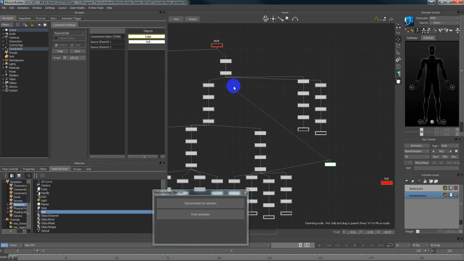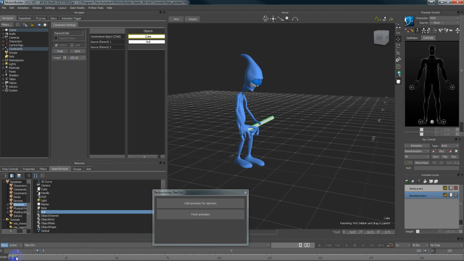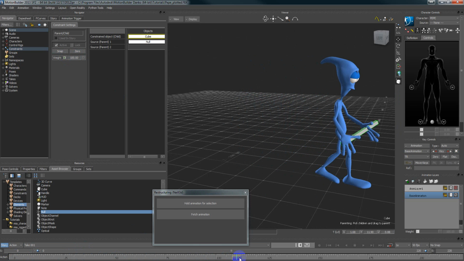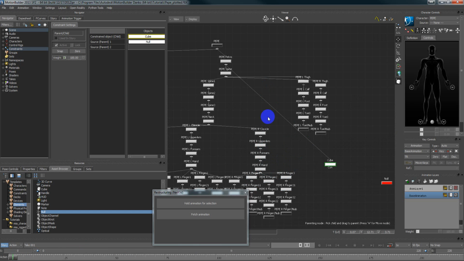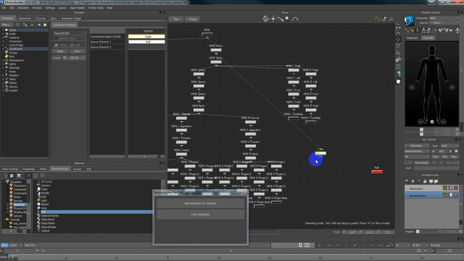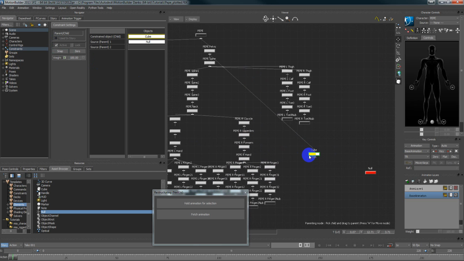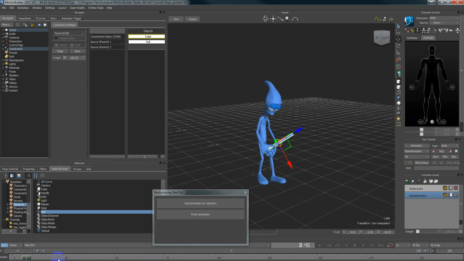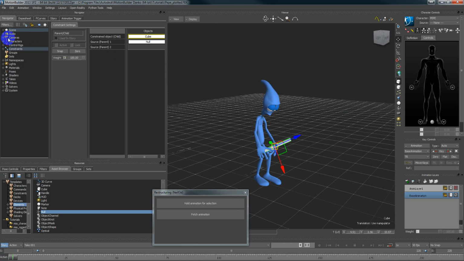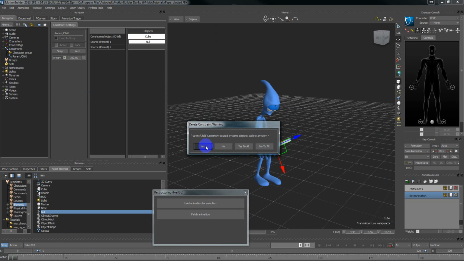I can change the parent, for example, to attach to the pelvis. So now this cube is attached to the pelvis, with a different parent but the same motion. And now I can plot the cube object and turn off the constraint, and it will have the new parent but the same motion. But basically, before I do all this operation, I can connect back to the hand, so I don't have any animation. So it's a manual process of doing this each time you need to change your hierarchy.